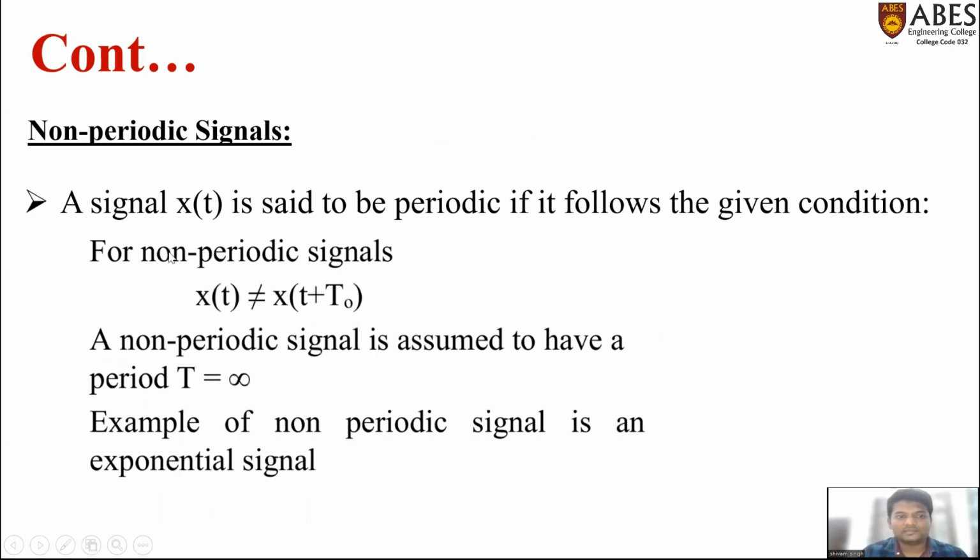Non-periodic signals, the same. If you put t plus t naught in the place of t, and you do not get the exact original signal x of t, then we can say that the signal is not periodic. Or we can say a non-periodic signal is assumed to have a period T equal to infinity, meaning you cannot define the period.